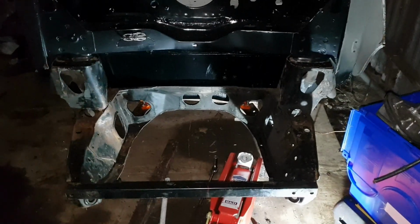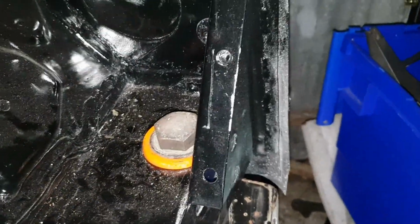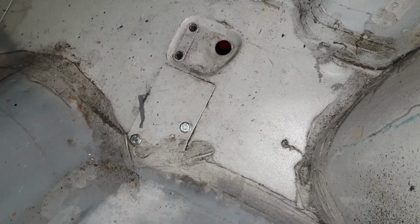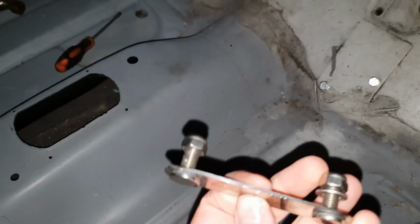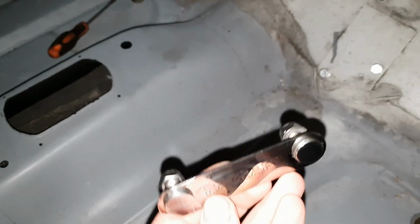So there we go, all mounted up now. So you've got mount there, mount there, mount up there, mount in there, mount in there. And then I've used, that's just the garage door banging about because it's really windy at the moment. I've used bolts in here because the threads on these don't seem to be long enough, and at the moment I don't have time to work out if that's the case.